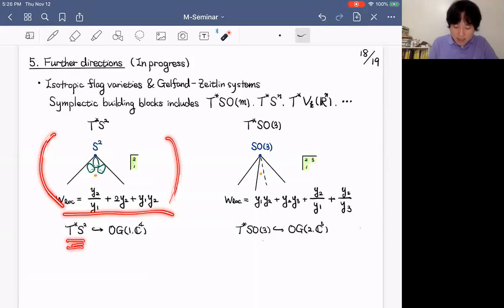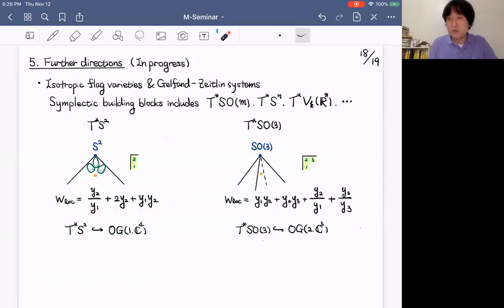So we actually understand the T-star S2. We embed it into the orthogonal Grassmannian, and then we do the critical value business to compute it. And then we have T-star S3. This guy can be embedded in a certain orthogonal Grassmannian, in this case CP3. So we know the structure of the Fukaya category of CP3 pretty well, and through that we can determine at least the local potential function of it. I believe these are the two essential ingredients. The higher SO(n) and higher Stiefel manifolds should come from those.